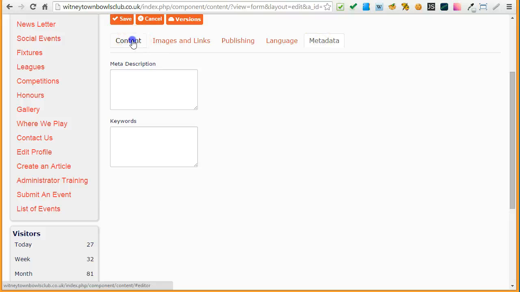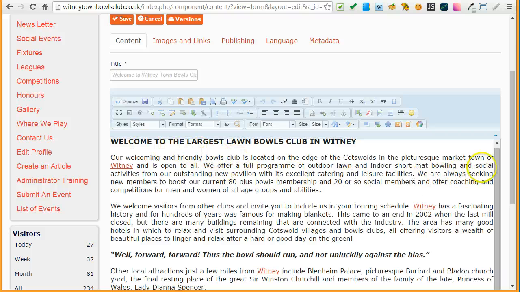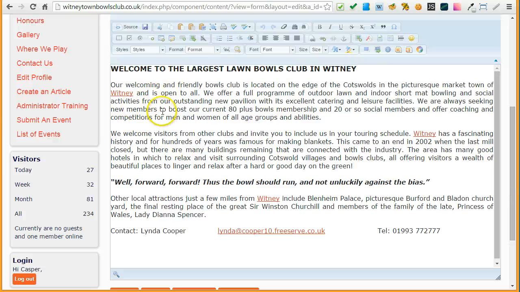Just quickly, the content page gives you the ability to change the content of that front page or the article that you have clicked the edit on. So you can now go ahead and change any of these things using, of course, these tools. And if you hover over them, it'll tell you what the tools are about.